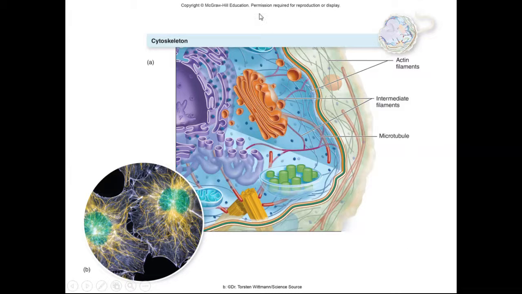So here we have some strands of our cytoskeleton. In orange we have a thicker microtubule, then in pink we have a thinner intermediate filament, and in the grayish purple color in the background, you can see very thin wispy actin filaments. The cytoskeleton can be tagged so that it fluoresces specific colors under a fluorescent microscope, and you can see the strands of the cytoskeleton in this photomicrograph in the lower left corner of your screen.